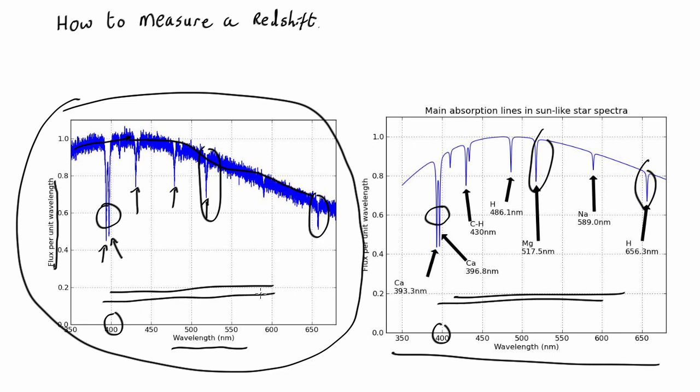So that's telling us right away that this galaxy seems to be made up of roughly sun-like stars and they have all the normal absorption lines. It's telling us we've got calcium, that's a calcium line, CH here.